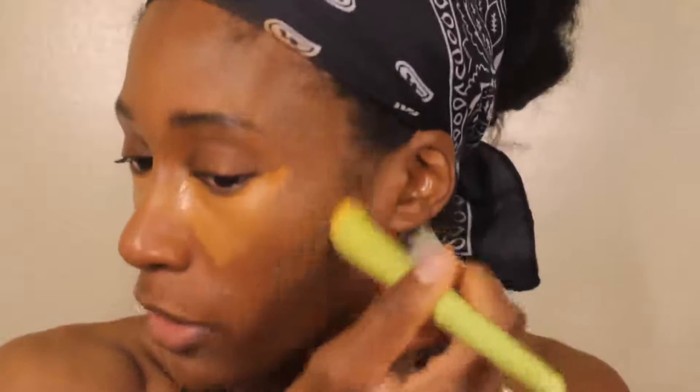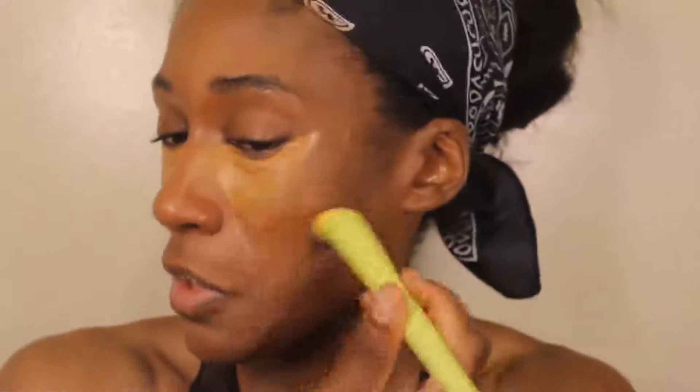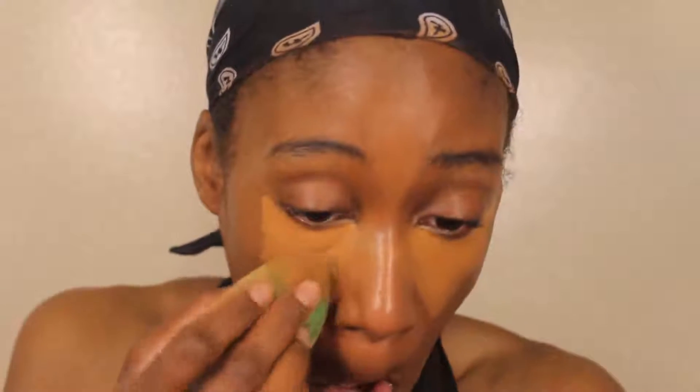I'm excited to try the new Hooded Beauty palette. I already have a ranking of the other three, but I want to try the new one to see if it's really similar to the Toffee palette — because everybody's comparing it to the Gold palette, and I'm like she literally just came out with a palette three months ago that looked really similar. When it went on sale I was like, I just like the Toffee palette enough. I heard a lot of people did not like the Gold palette quality.